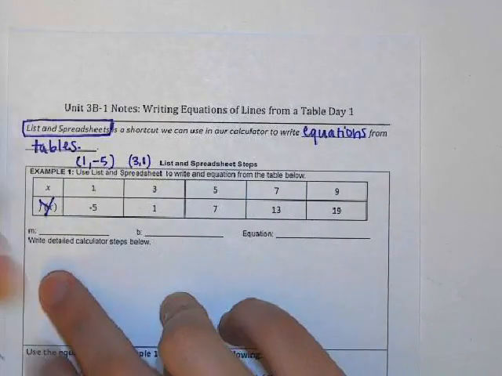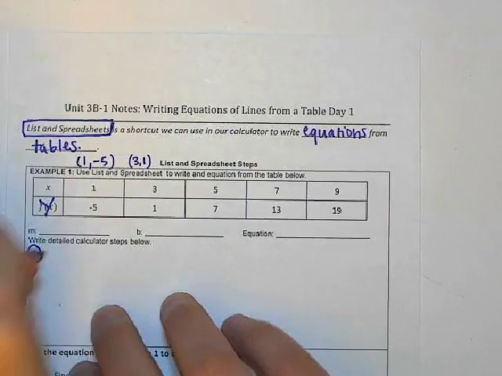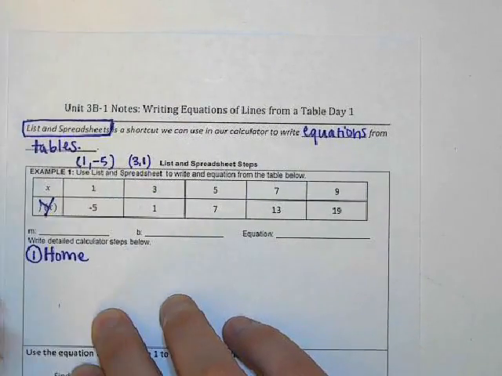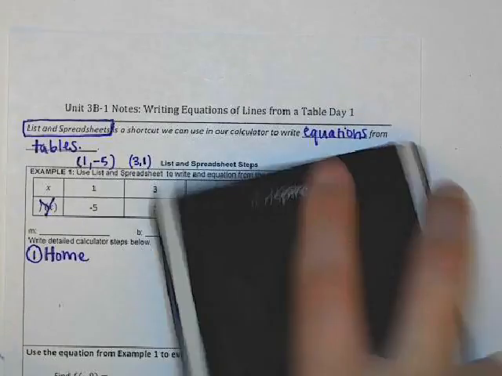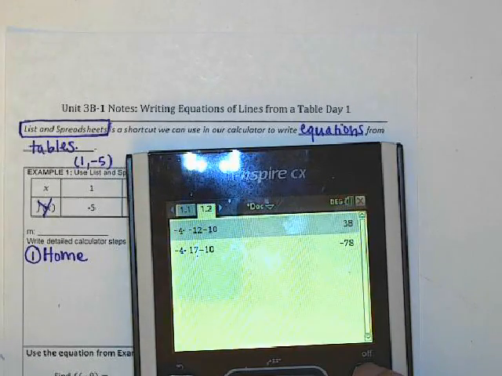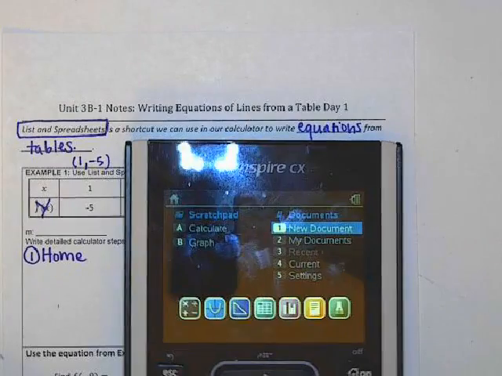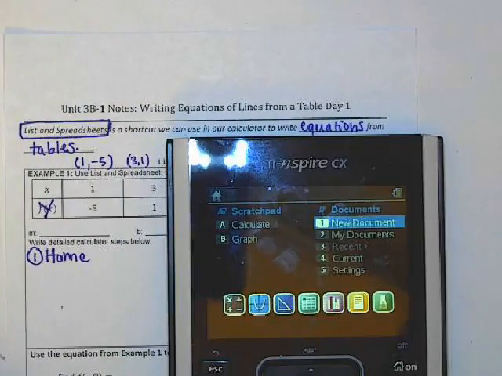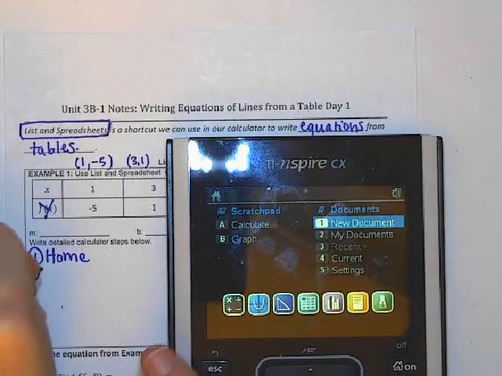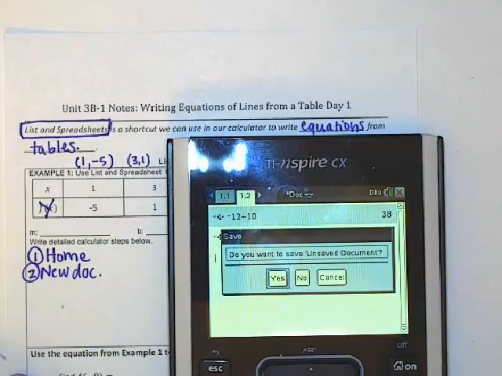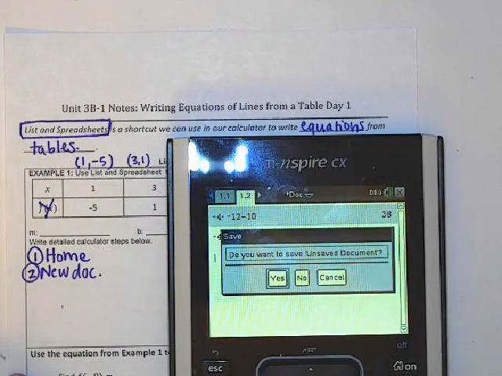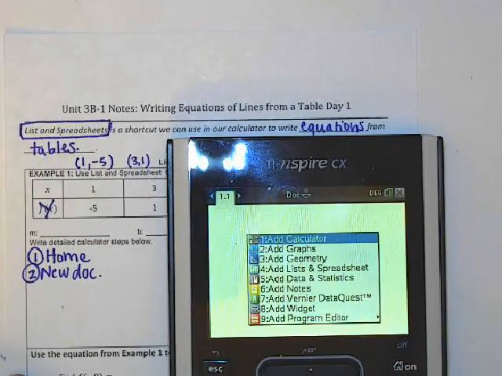So step 1, we're going to do this together. We're going to hit the home button. So write with me, and then we're going to do the step. Write, do the step. So turn your calculators on, and we're going to go to the home button. Step 2, new document. So select it. Do this with me or you're not going to know how to do this because this is the only way I'm going to teach you. I'm not teaching you how to do it by hand because it's too long. No, we never want to save.